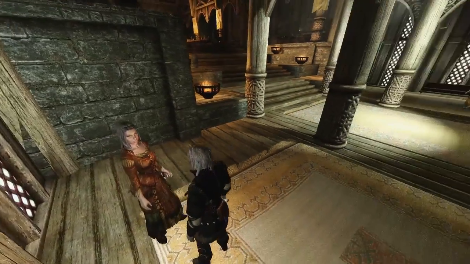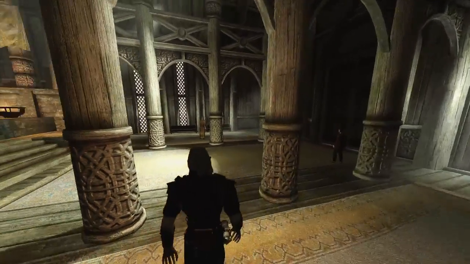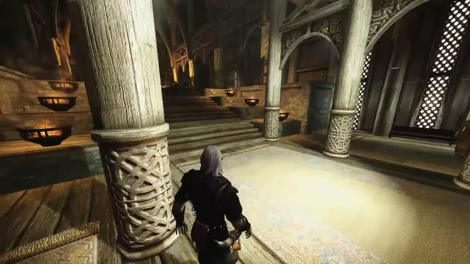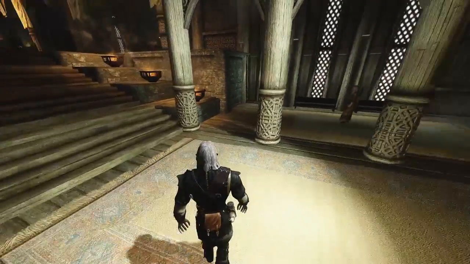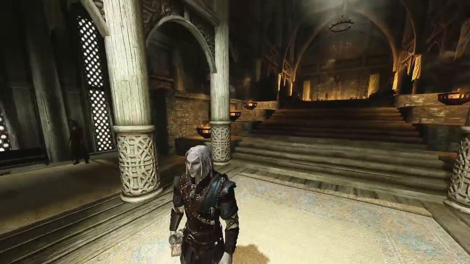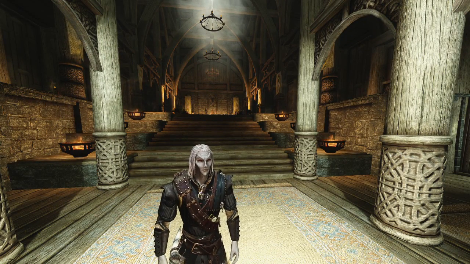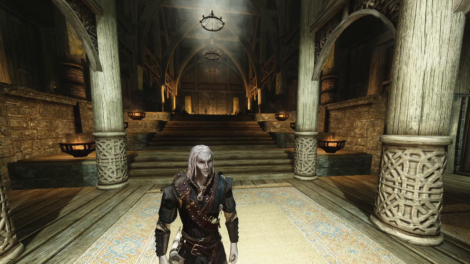So as you can see, that is going to be a hugely useful and powerful tool. You now have the ability to change the appearance of anyone in Skyrim. So you can make any NPC look like any other NPC you want, without ever having to open up the construction kit. How brilliant is that?